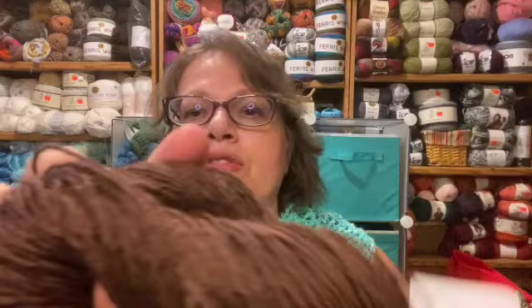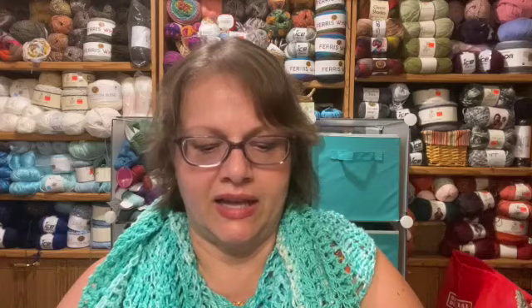Those are all the yarns from Premier I was happy with. The last two I'm going to show you, I was really not happy with — and part of it might just be me. This is Lena: 68% linen and 32% cotton, 100 grams and 230 meters. It's a two weight, so a little thinner but not super thin. This color is potting soil.